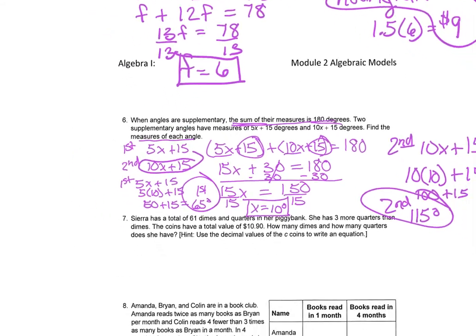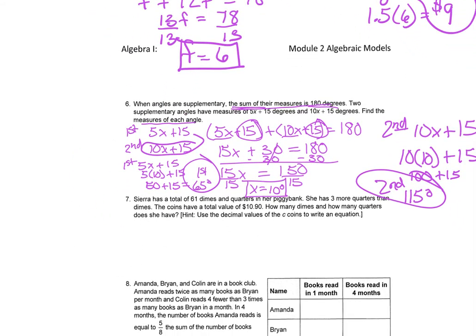So make sure on these, the directions said you had to write and solve equations. So you're going to get 1 point for writing your equation, 1 point for showing your work. This one has two answers. So if this was a problem, you'd have 1 point for writing your equation, 1 point for solving for the first angle and the correct answer. So that's 3 now. 1 point for solving for the second with your work and the correct answer. So that would be worth 5 points.